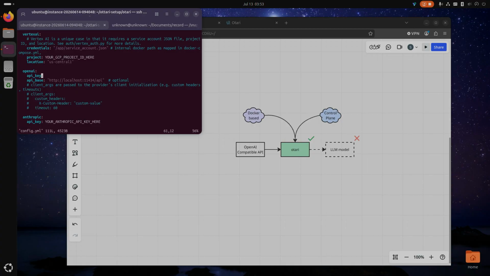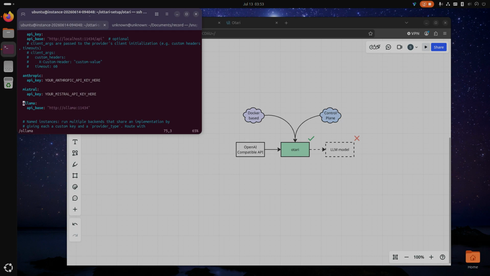The second change which we will need is whenever a request goes through Otari to an adapter model or API endpoint, Otari already establishes a pricing model. Let's see where it does this. So here we are also establishing Ollama API base so that it's useful for Otari.